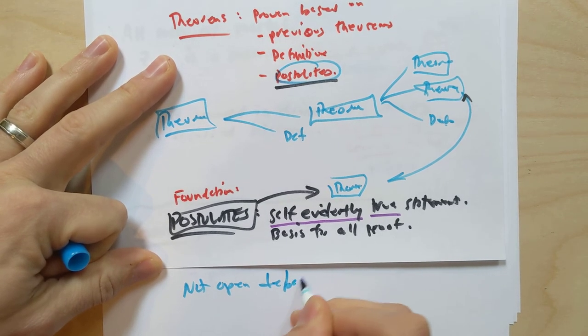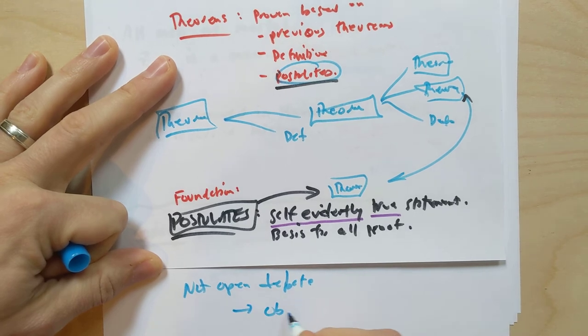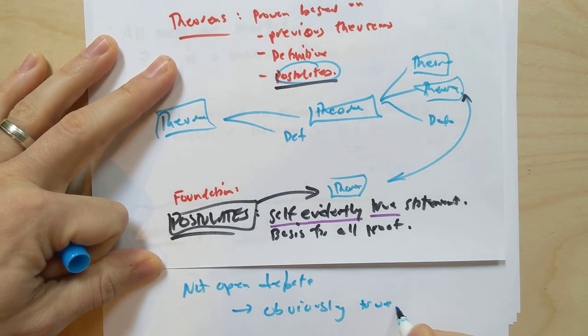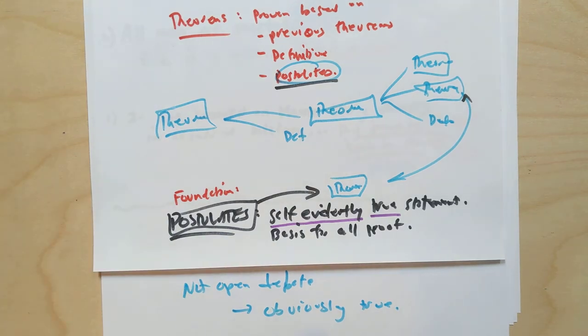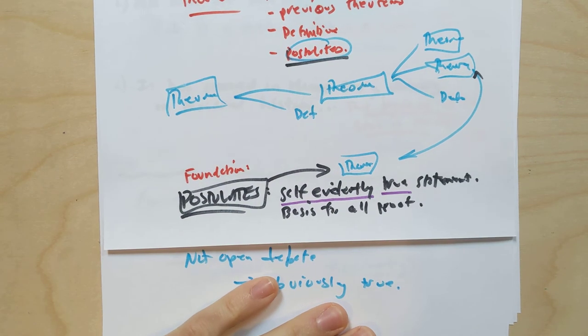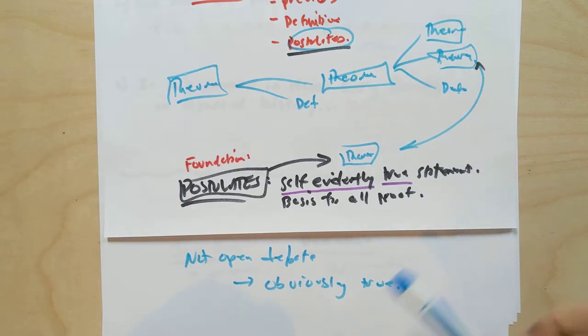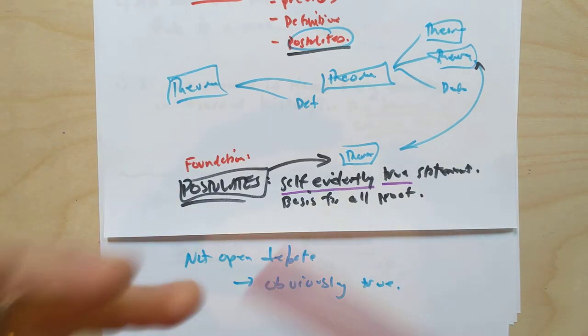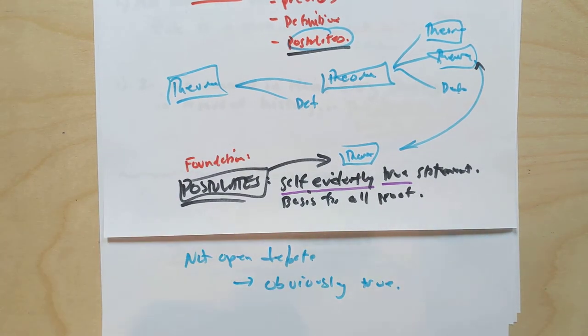And why is it not open for debate? It's obviously true. If you don't see it's true, then we can't even have a discussion. If you don't see that it's true that all men are created equal in America, it's not that I'm going to sit here and try to prove to you that all men are equal. You should obviously know it. And if you don't know it, then there's something wrong. Get out. Might as well leave, right?